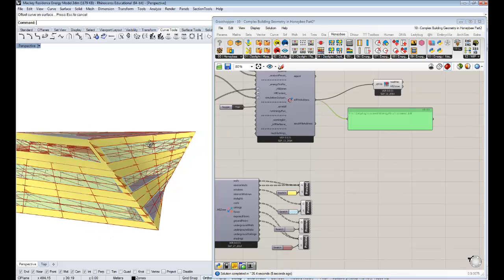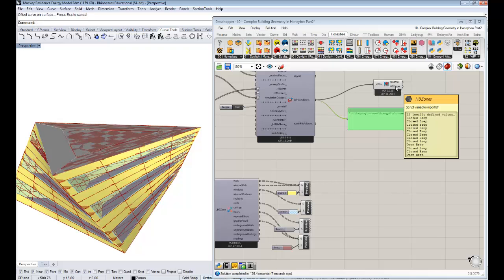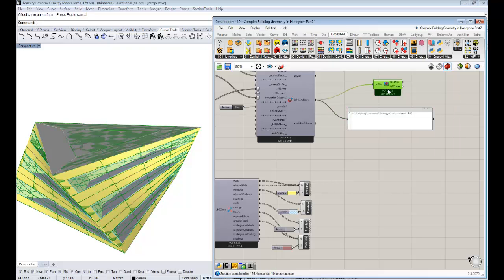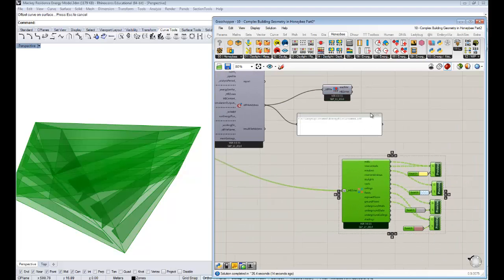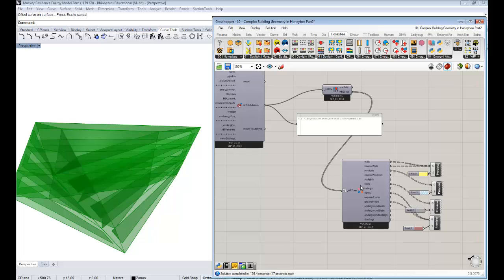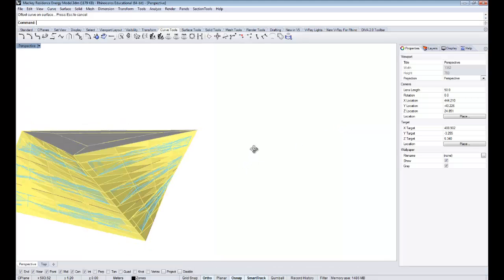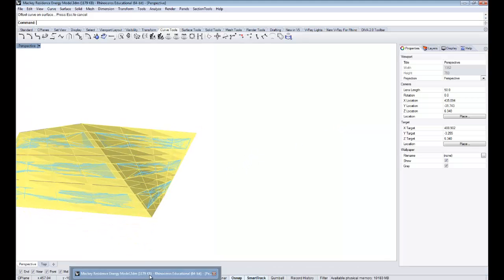Okay. And now you can begin to see it, because it's outputting these closed B-reps. If I turn the preview off there, I think it'll be nicer to view it this way. Just connect the Honeybee zones up to our typical separate based on type component. What you saw was in the transparent red Grasshopper color, but this will be a little bit clearer, and we wanted the other geometry on top of it. And okay, yeah. So now you're getting a sense of what's actually happening here.